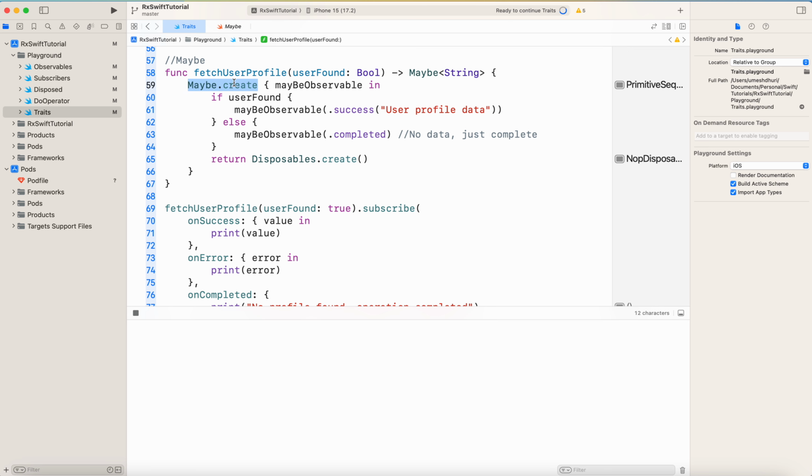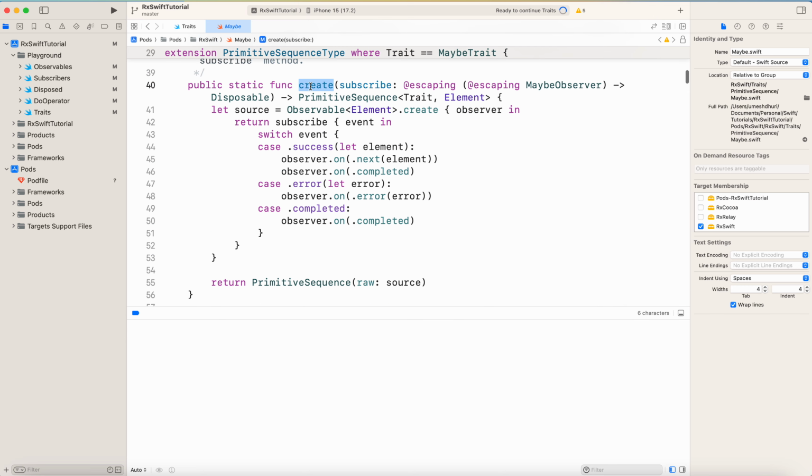The Maybe.create method is used to create a custom MayBe observable. It takes a closure that receives a MayBe observer. So this is the closure which will receive a MayBe observer, which is responsible for emitting events like success, completed, or error.